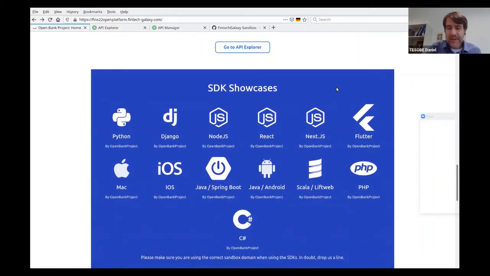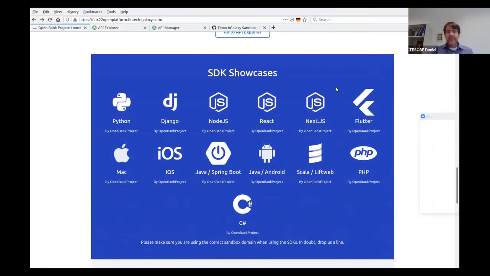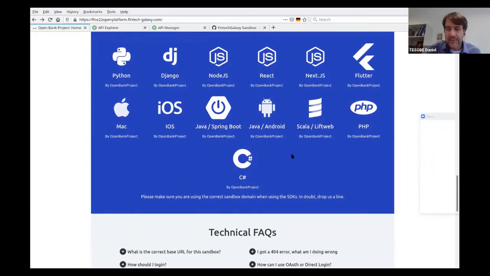Before that, here's a hint which might be very helpful. So we have a number of SDK showcases. These are pre-made and working code examples how to talk to the API in your preferred programming language. So if you use Python or C# or Java or whatever, or Node.js, here are some examples you can start looking at and see how it works, and which gets you going there.